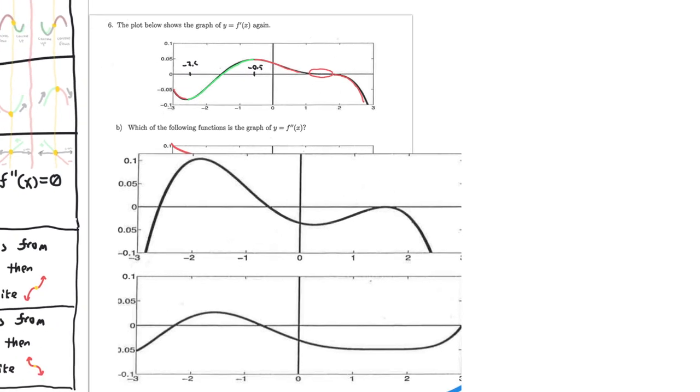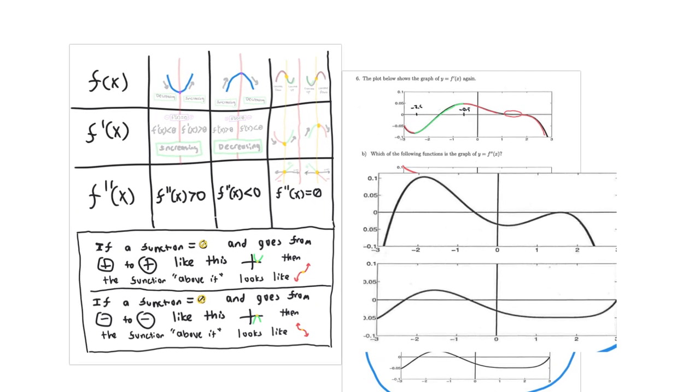Well, some of you might be catching it, but this is a case where a mountaintop hits the x-axis and then goes down again. Now, I already discussed that here, where you have a mountaintop hitting the x-axis and then going down again, and I told you that the graph above it looks like this. Well, that is what's happening here, right? You see this shape here? That is what's happening here. So it is for that reason.